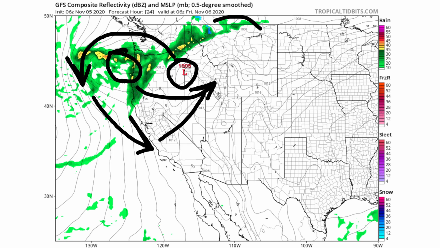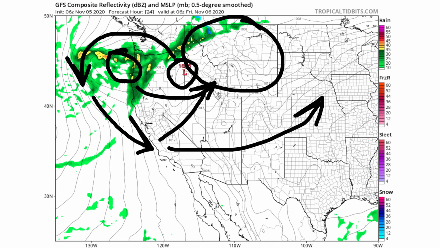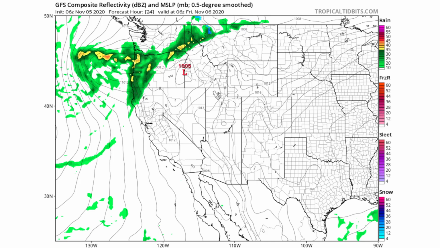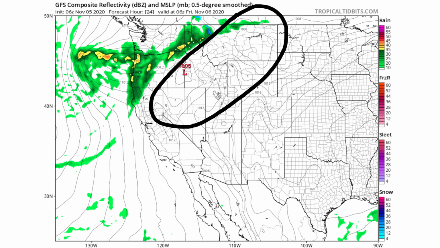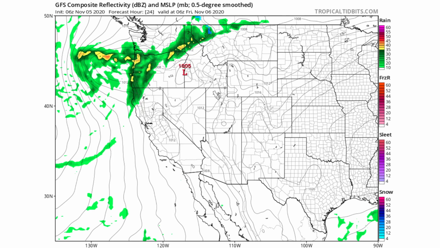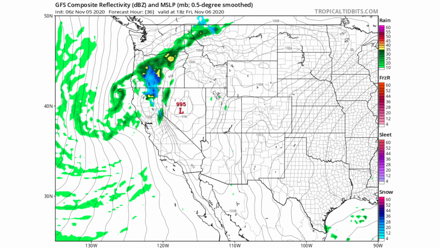And we're going to see this one really impact portions of the northern plains. The other one will actually turn into another system which moves out into the plains. So it is a very, very dynamic system and a very, very dynamic pattern. We're also going to see high wind gusts throughout these regions particularly, so you have to keep an eye on that if you do live within those regions.